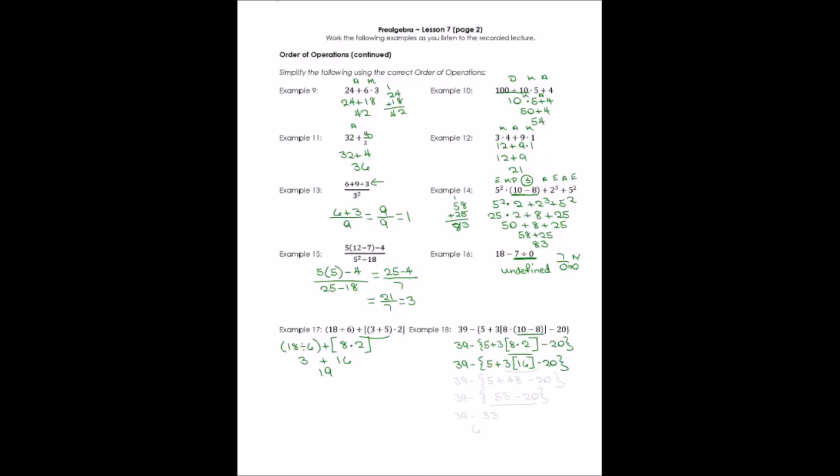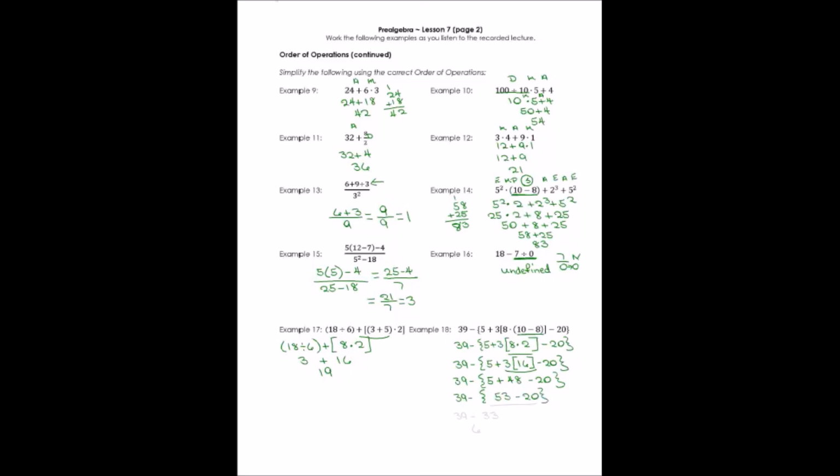Next, inside my parentheses, I have the operations addition, multiplication, and subtraction. Well, I'm just going to handle multiplication first since it's the highest order. I'm just very careful to write everything the same. I'm going to say 3 times 16 is going to be 48. All my other operations stay the same. Now inside parentheses, I have addition and subtraction. I can do those in the order that I see them in the problem. So I'll say 5 plus 48 is going to give me 53.